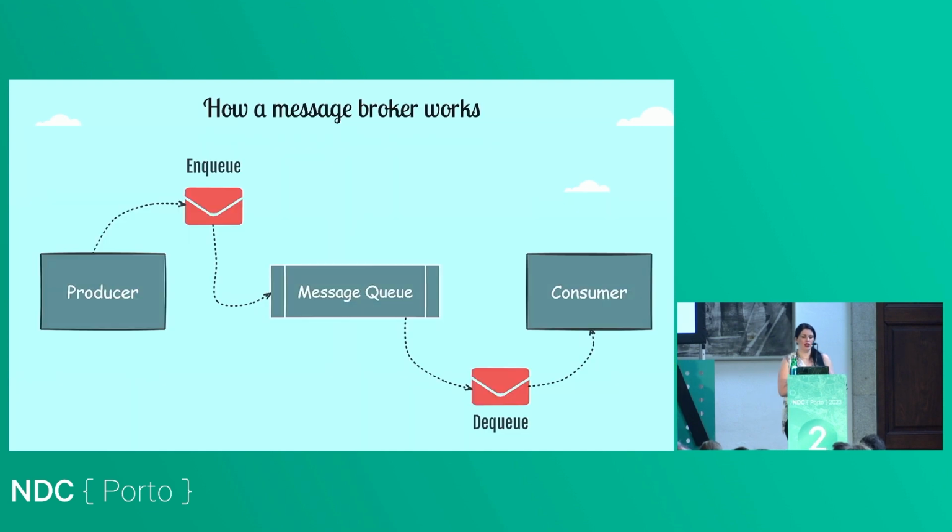So this is how it works. You have a producer. Now, a producer can also be a consumer. So a producer will make that message and enqueue it onto your message queue. Then in its own time, the consumer will come along and dequeue it. So this is fantastic for scaling, for resiliency. So as much of your application as you can should be communicating asynchronously. It's going to really help your systems to be more resilient, better scaled, and just be able to deal with the weight of traffic a lot more.